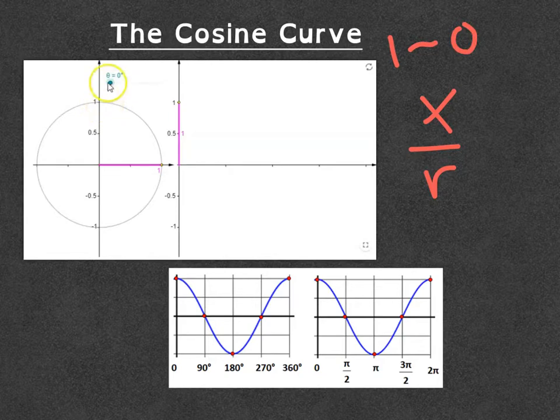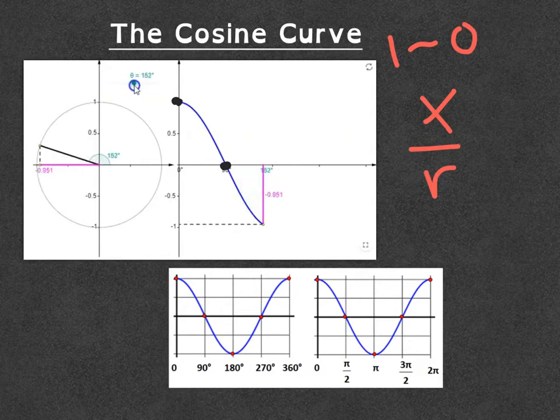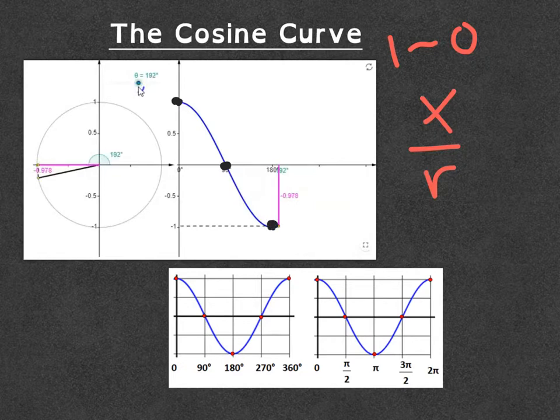So right now it's at its maximum value at 1, and then it's getting smaller and smaller and smaller as the angle increases. So we see it different than sine because it starts at that 1 spot, and then at the 90 we are now at 0. Now cosine will begin to be negative because that would be negative x in that region, and then it goes all the way to negative 1. So we see it grow to negative 1.